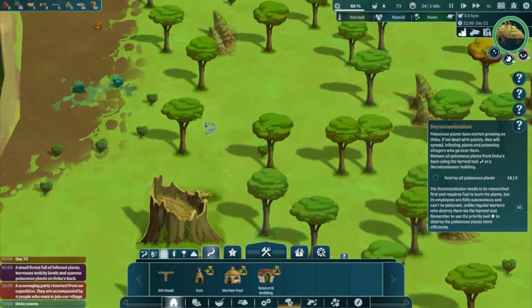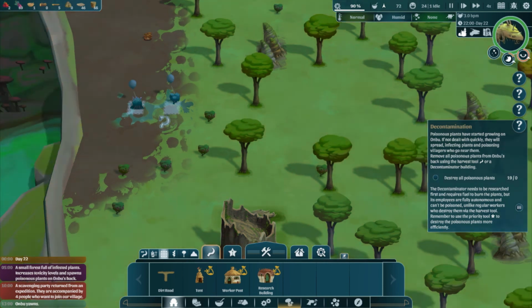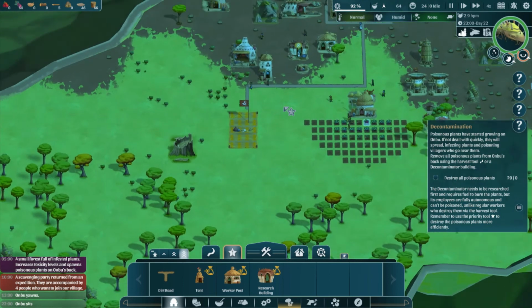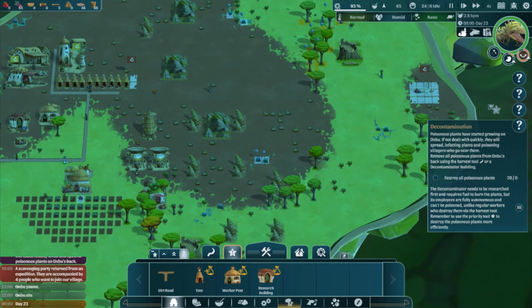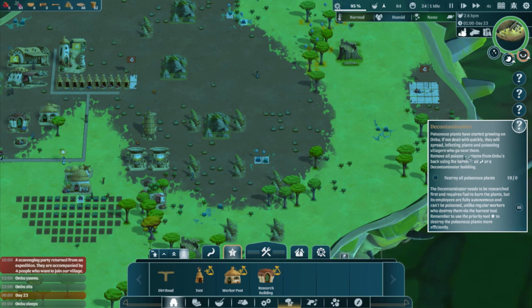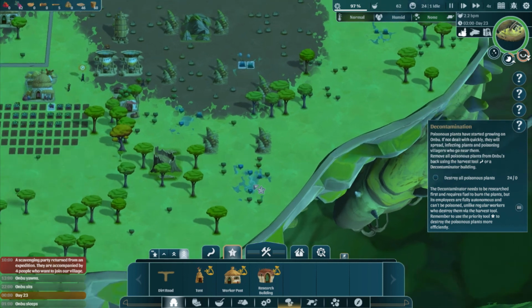So right now, we have these things right here. Not that one. We have that thing right there. That is bad. Like, that is a really bad thing. Those are spores, and those spores grow into trees. He's sleepy. That's good. You do your thing. So, decontamination. Poisonous plants have started growing all over the back of Anbu, which is absolutely no bueno.